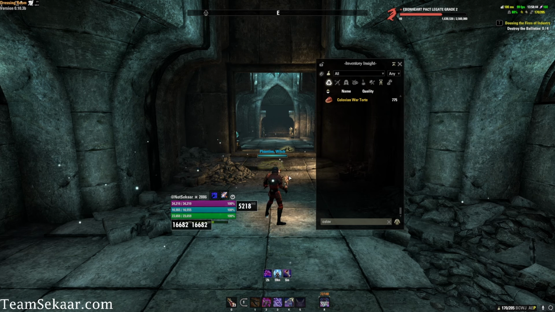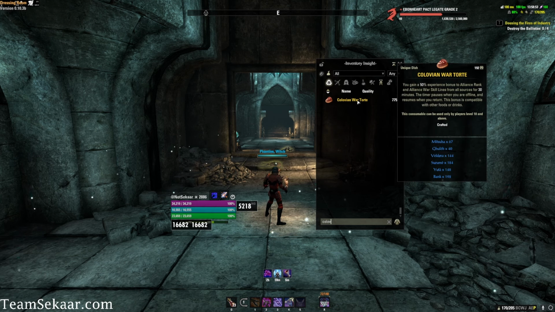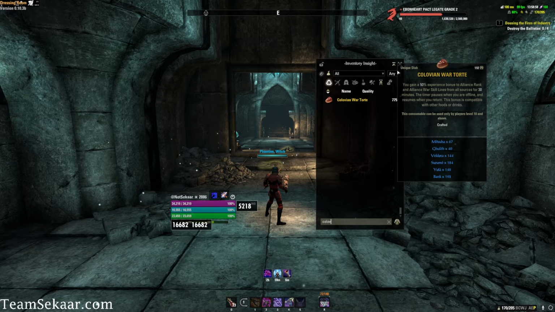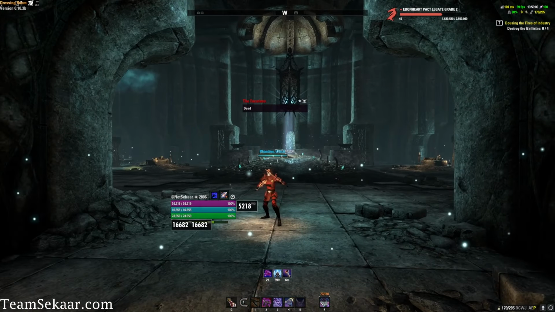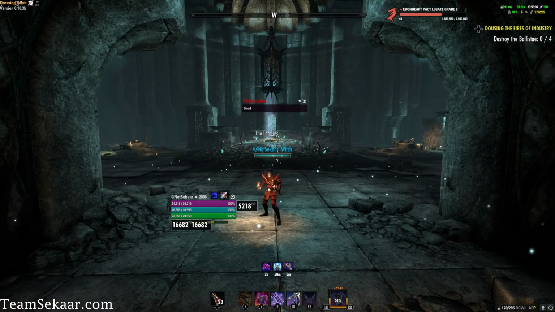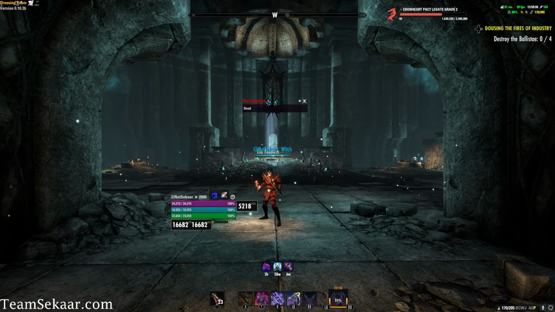So you combo the double AP passive for the event, and you don't need to pop anything to get that. Everybody just automatically gets it. It's a passive for this entire duration. You get that double AP, you get this 50% from the Colovian War Tort, and you get the extra 20% from the boss right there. You are getting your Alliance War skill lines so quickly, so if you're trying to grind those out, now is the time to do it. That is the best way to possibly do it, and that's going to be tip number 1 for you guys.